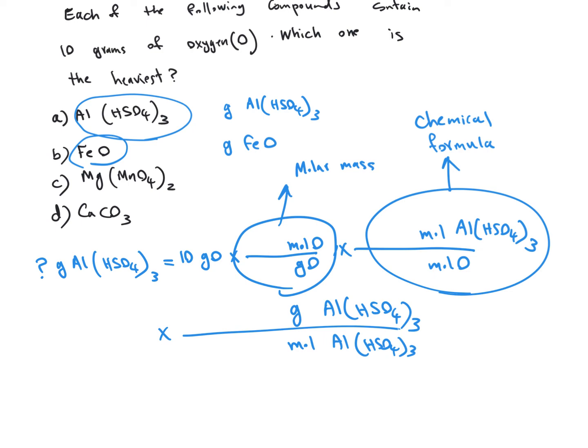Here, remember that grams of oxygen cancel with grams of oxygen, moles of oxygen cancel with moles of oxygen, and moles of your compound cancel with these moles. So you get grams. Next, you look at your periodic table. For oxygen, you have the atomic mass of 16. 1 mole of oxygen has this much mass. This is atomic mass units. It can also be grams per mole, meaning that 1 mole of oxygen has that much mass.